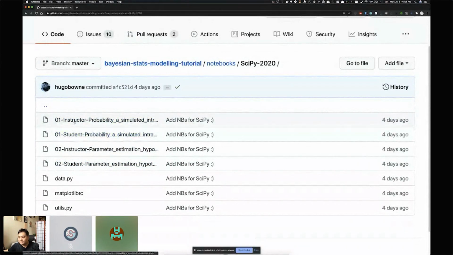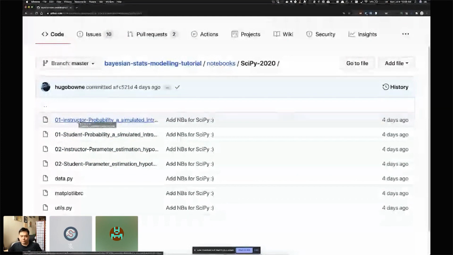There are really 2 pairs. One is the first notebook on what is probability, and the second is the notebook on parameter estimation. And there are instructor and student versions. The instructor version exists because that's where we created the material.